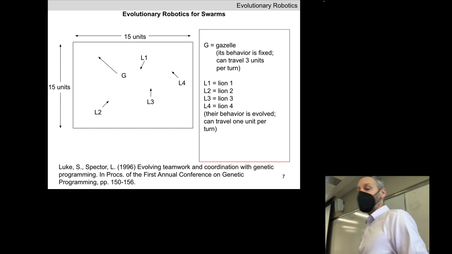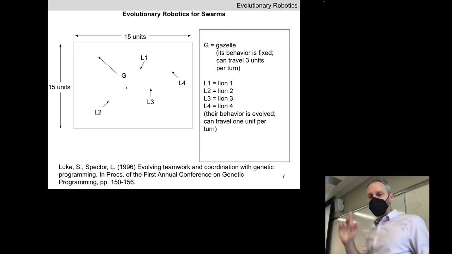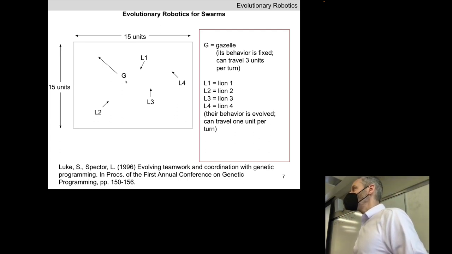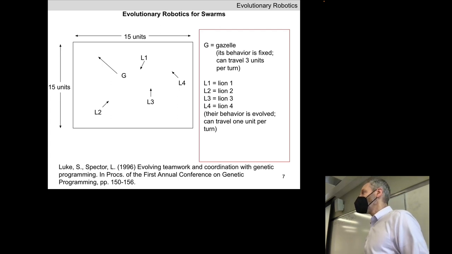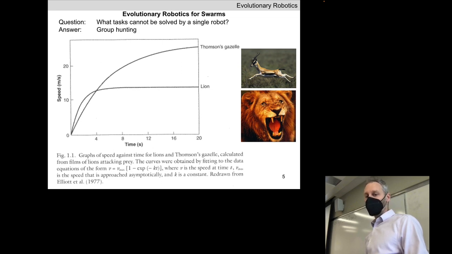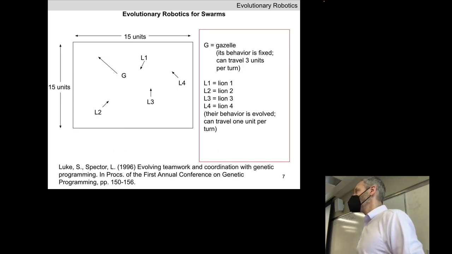So they had a very, very simple virtual environment. This is a simulated Serengeti plain, but it's a kind of strange Serengeti plain. Into this plain they introduced 5 different agents, G for gazelle, the prey species, and in every simulation they ran, they introduced 4 virtual lions. The behavior of the gazelle is going to be fixed, and they're going to evolve behaviors for the lions. The gazelle, like in real life, is going to move faster than the lions. And unlike this picture, where gazelles typically move about twice as fast as lions if both are moving at top speed, they really stack the deck against the lions in this case. The gazelles are going to be able to move at 3 times the rate of the lions. Okay.